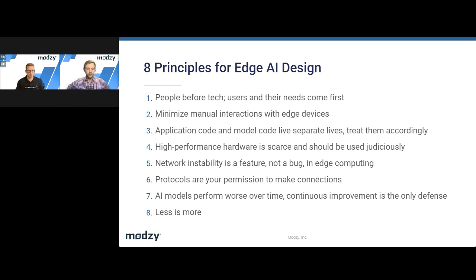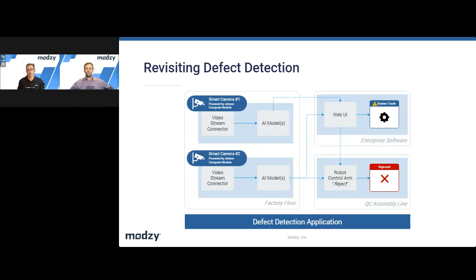That's a great transition into revisiting this defect detection app that we just talked about a few slides ago, right? While I mentioned that that solution would certainly work, it may be cumbersome and complicated to build one time, but trying to scale that out becomes very impractical. So if we were to reimagine and redesign this solution, here's how we would do so.